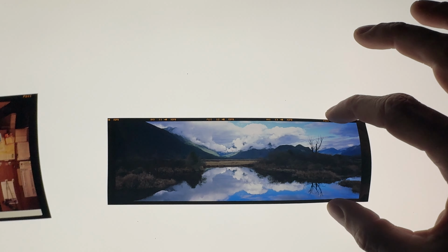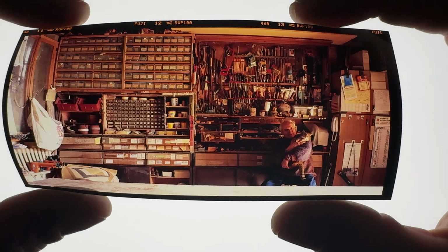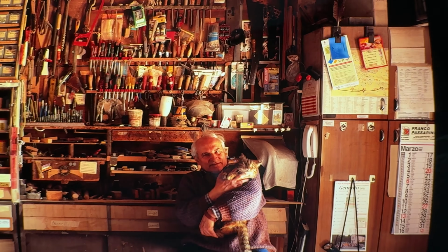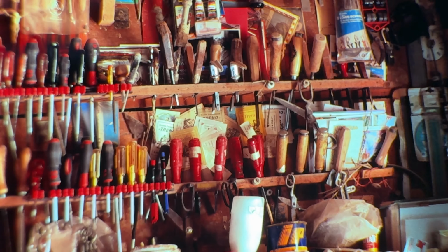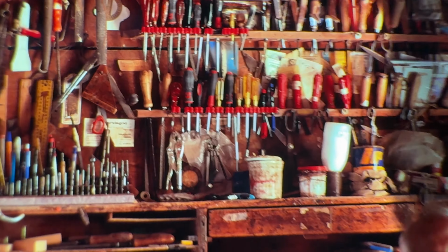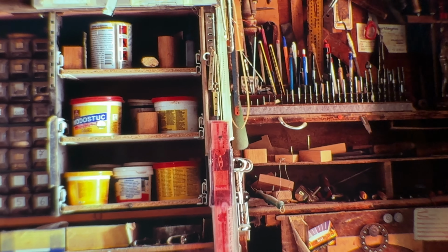There's no way you can do this. I challenge AI to produce something like that, or something like this. This, for example, is a person working wood, and this is the studio, and you can really get into the details of this film and actually check the tools one by one. Very recognizable, very, very detailed overall scene.